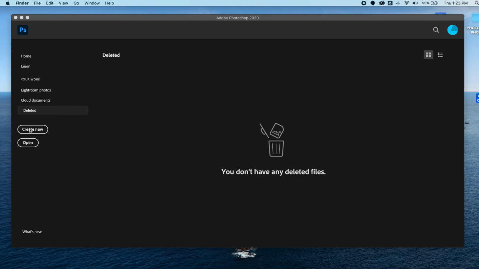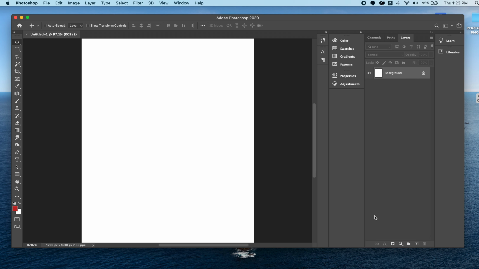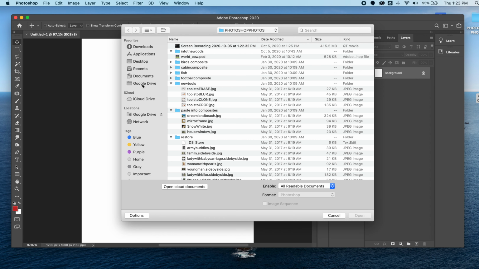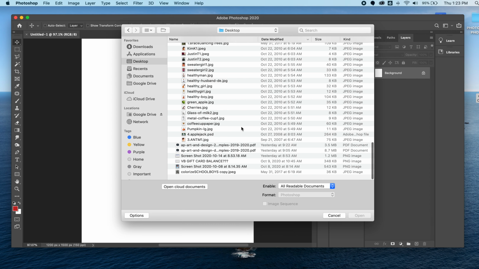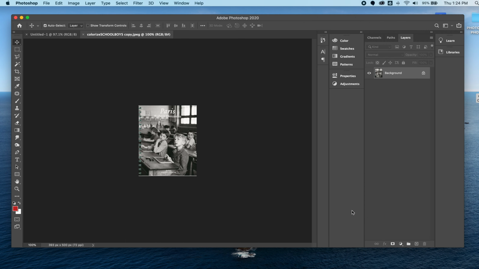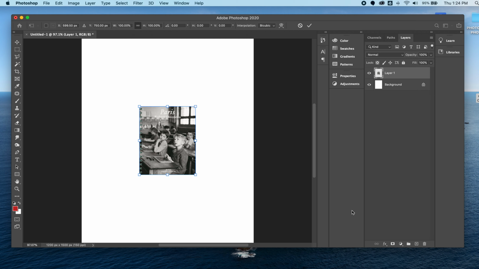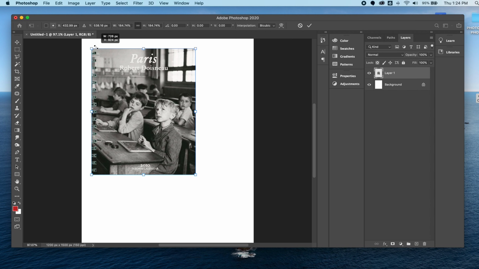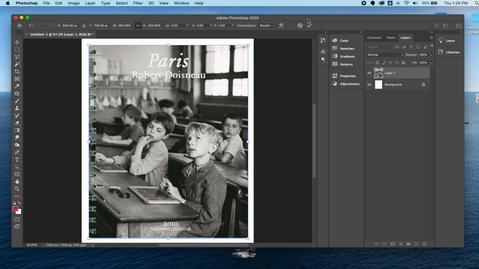So the first thing we want to do is get a file new 8x10 up on our screen. And then we want to open a picture to colorize. So you have several pictures in your folder that start off with the word colorize. For example, one of them is called Colorize Schoolboys. And I'm just going to do a Command A, Command C, Command W, Command V to get the image that I want to colorize up on the screen. So here's an old picture of these little schoolboys.